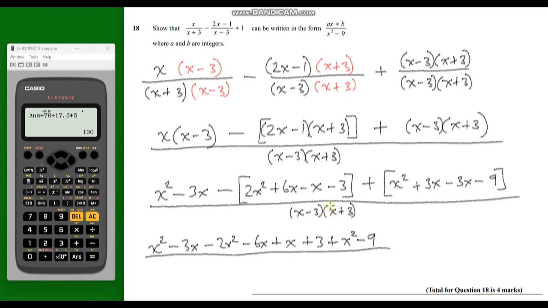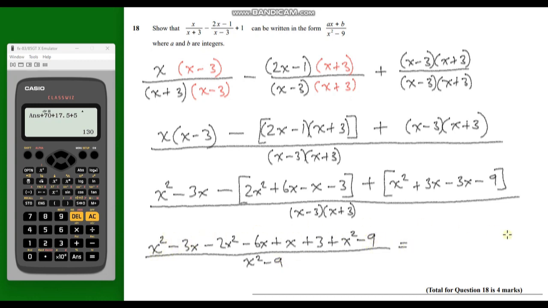And at this stage, I'm just noticing, looking at the answer, it wants it like this. If I expand this out, that will give me x squared minus 9. Because this is exactly the same as this bit here. So I can just write in x squared minus 9. And now I think I just need to simplify the numerator.